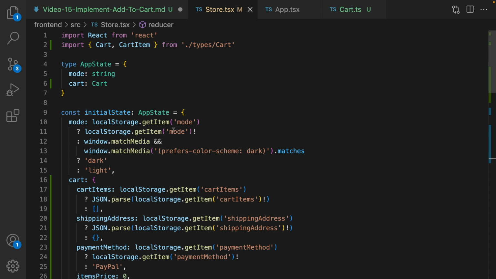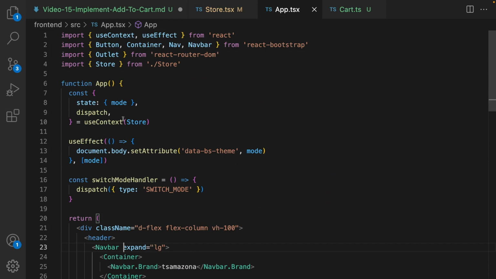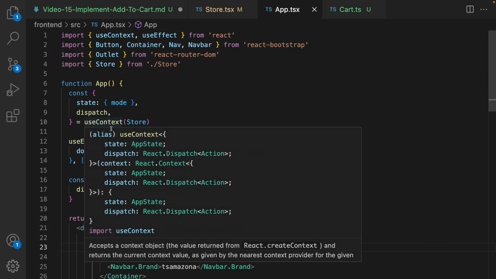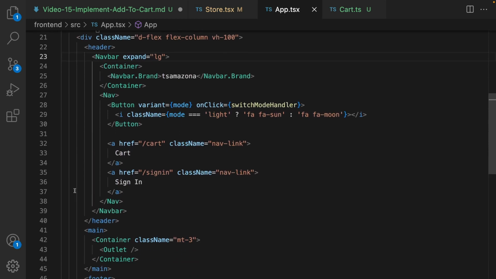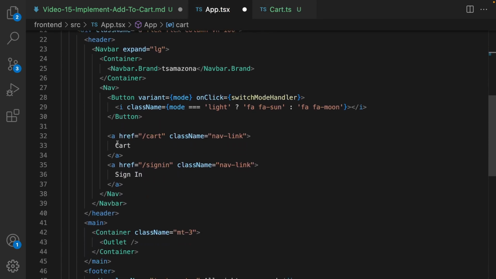What I'm going to do here is to get the cart from the store and show it inside the cart menu in the UI. From state, get cart, and find the cart anchor.